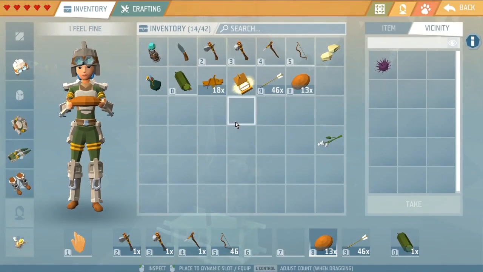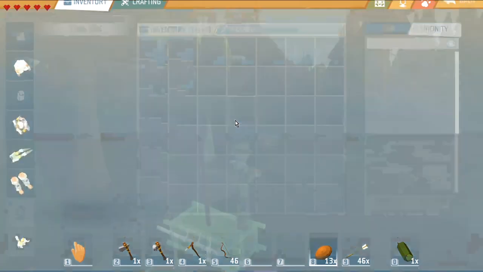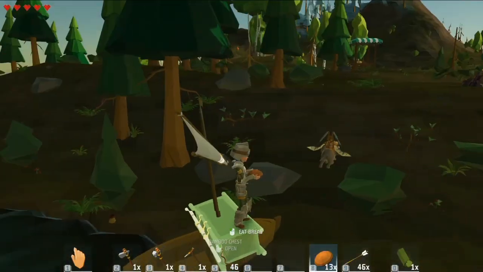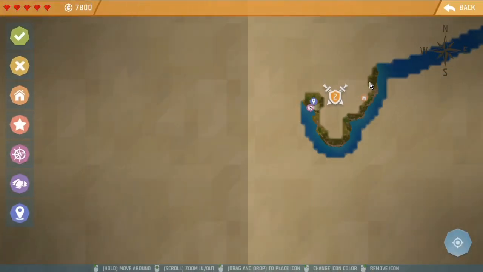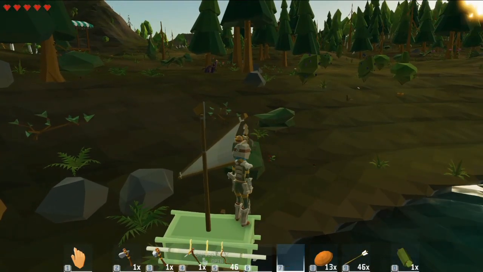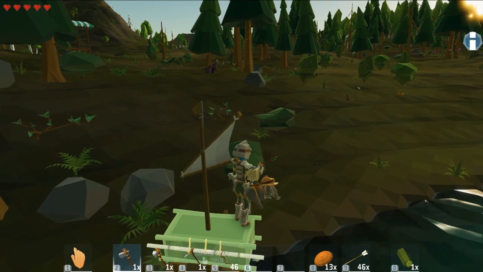Before we take off, let me hit the right keys on my keyboard. I want to mark on the map where the ship is. So I'm going to put that right there to remind me that is where I parked my boat. I have not finished circumnavigating the island, which is something I tend to do first. But you know what? I'm too excited. I'm going to be bad. I'm going to break my own rules, and I'm going to go ahead and start exploring.